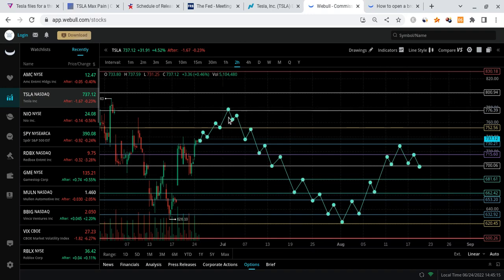I do see a bit of a rejection coming. We could even stop at like 700. It really depends on the data. But if things are bad and they do seem likely to be kind of bearish, we could drop a little harder up until around August time. That's when we might get a nice balance, a reversal, and Tesla should start to push up with the stock split potentially coming around that time.